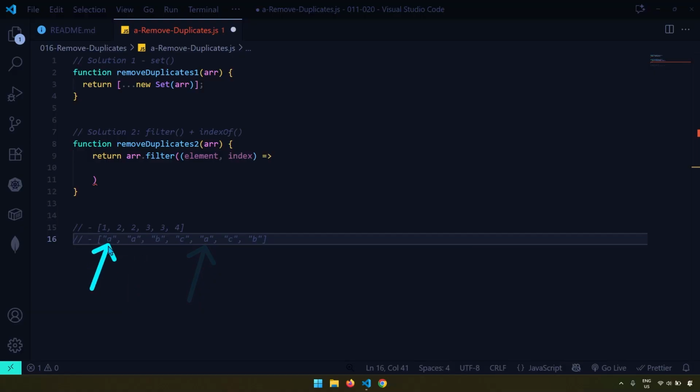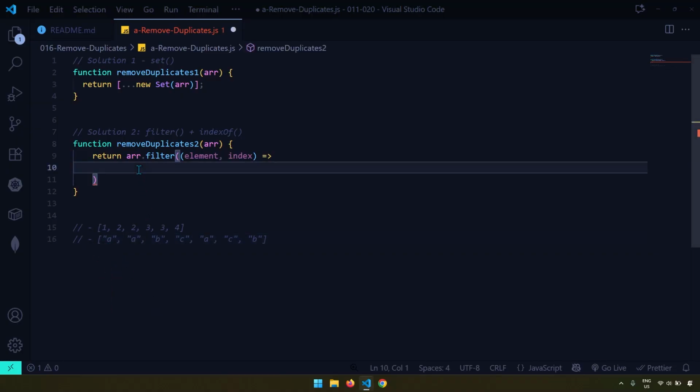The first occurrence has an index of 0. The second occurrence has an index of 1. The third one has an index of 0, 1, 2, 3, 4, right? So the third one has an index of 4. indexOf is just going to store the index of the first occurrence. And in that way, we can filter out the repetitions.